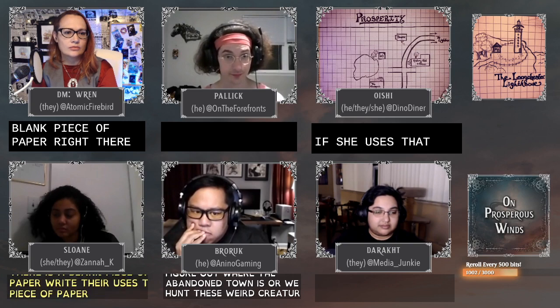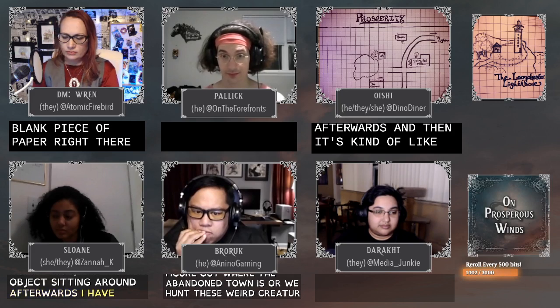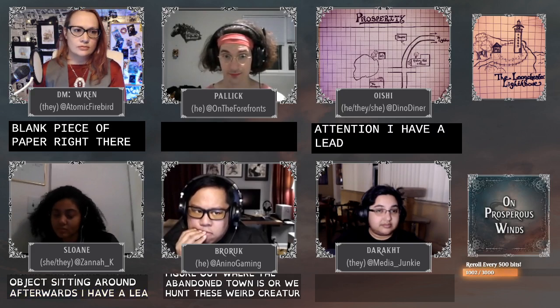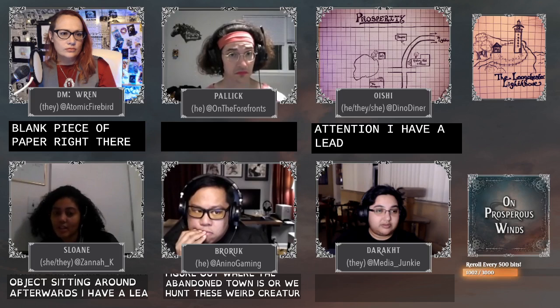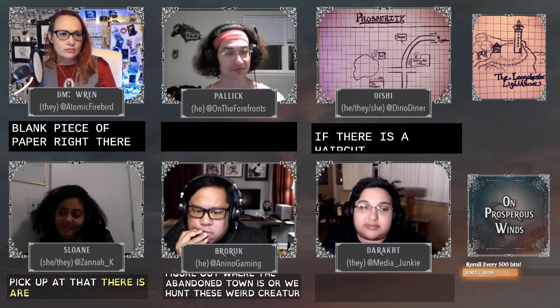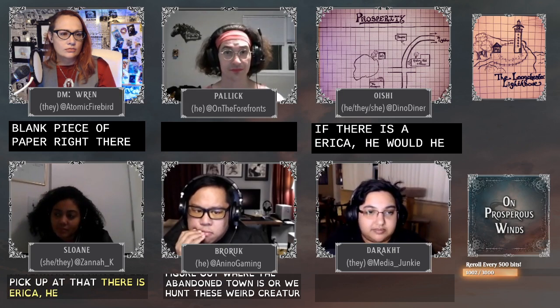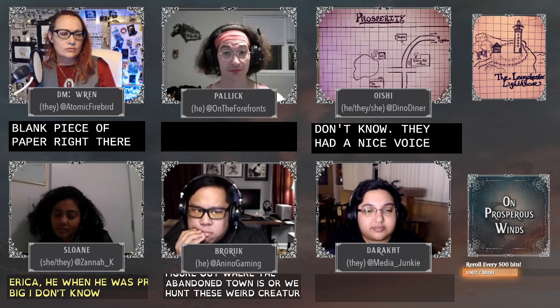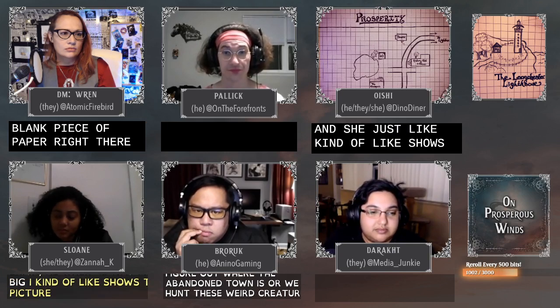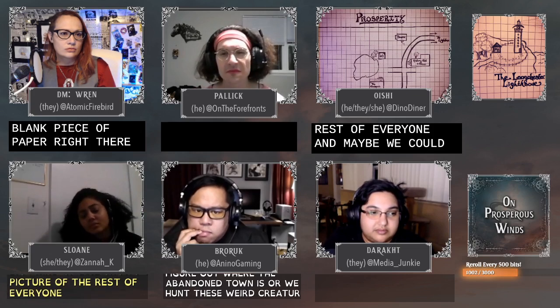She heads out afterwards and tries to get everyone's attention. It's like, "I have a lead." Sloan and Atlas perk up at that. "There was an Arakokoa. He was pretty big. I think it was a he. I don't know. They had a nice voice." And she shows the picture to everyone. "Maybe we could head back to town and ask them if they know who this is."